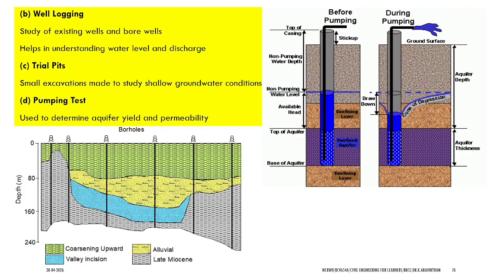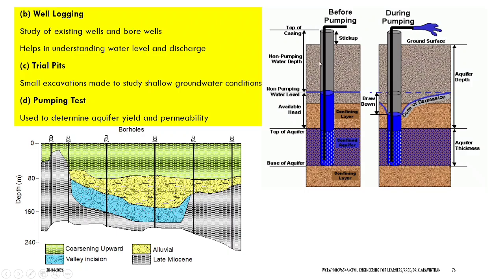What do I mean by that? You will be boring here and you pump some amount of water. Whenever you are boring, you can find the natural level of groundwater. This is called a casing, and you will put a pipe here and there will be a submerged pump. In this casing you will find an aquifer here. All the water will penetrate into this casing and come out. The submerged pump will take the water and supply it.